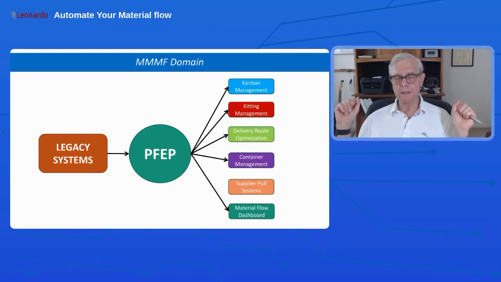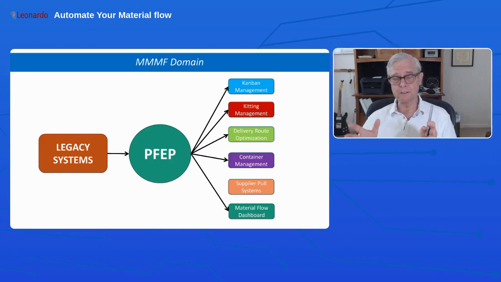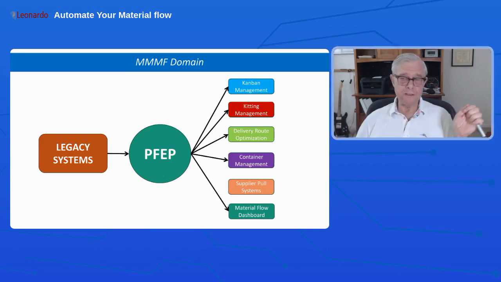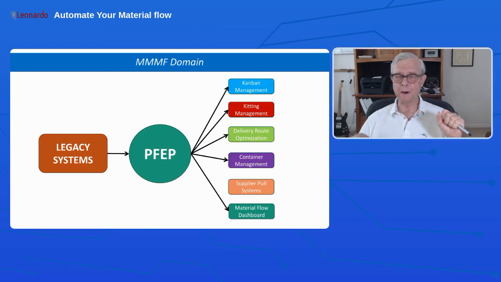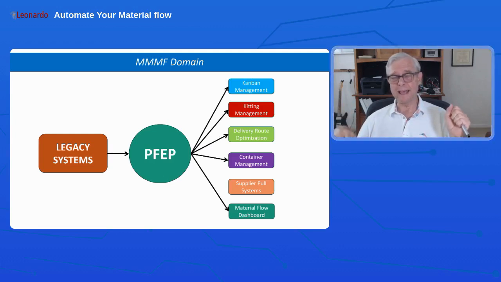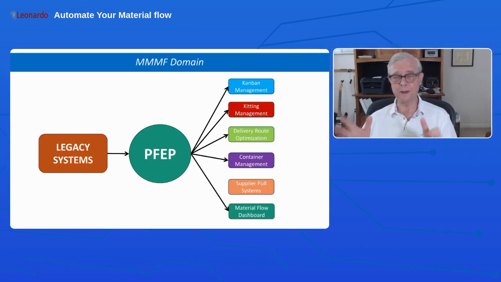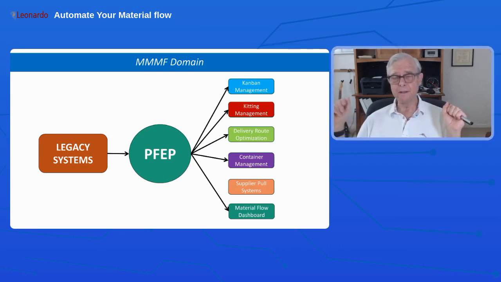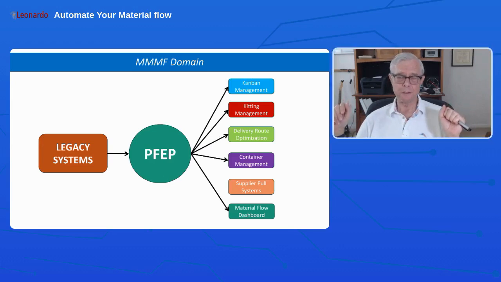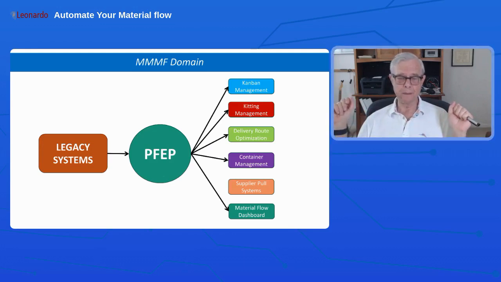Container management. This isn't something you do every day, but when you're planning for your materials, you want to have a set of standard containers and you want to optimize those container sizes. And if you can do that efficiently, then that's a big plus. For example, let's say you have a new product and you have 100 new part numbers. If you don't have some tools or some automation to do that, someone like an industrial engineer or manufacturing engineer is going to have to analyze each of those 100 parts and try to determine the correct container size, et cetera. It can be done manually, but there are also ways of automating that. So pretty much you can get an accurate recommended container size very quickly out of the system.